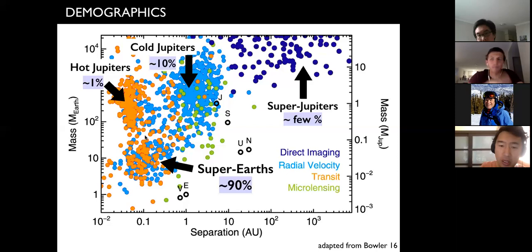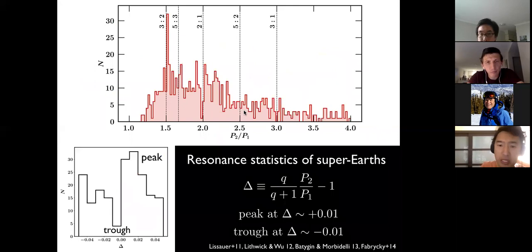So here's how these sub-Neptunes distribute themselves in period space, or really period ratio, plotting the orbital period of the outer member of an adjacent pair of sub-Neptunes, P2, normalized to P1, the orbital period of the inner one. And they're really all over the place. There's a minimum value that's given by dynamical stability, right? Because if you squeeze the two planets closer together, then they disrupt each other's orbits and they collide. But otherwise, they take a range of values. So there's a broad continuum of values, really any value. However, on top of this broad continuum, there are these excesses, these peaks, right?